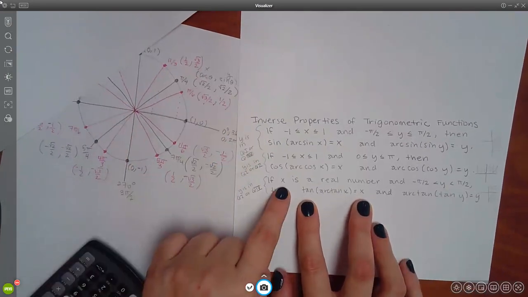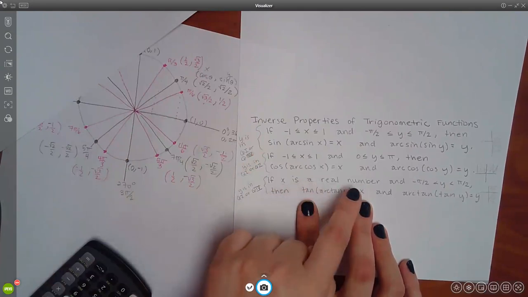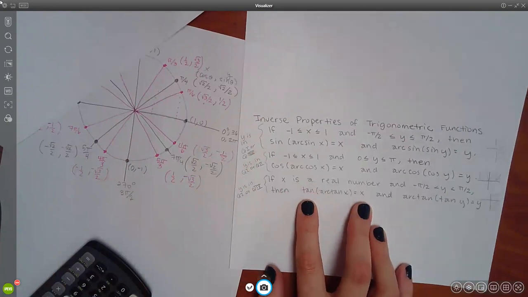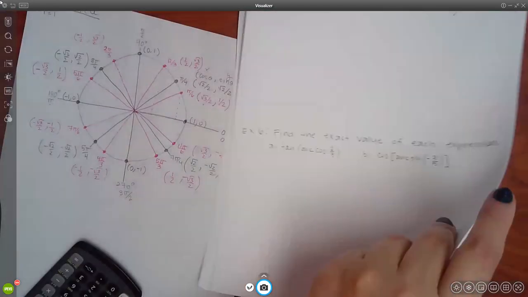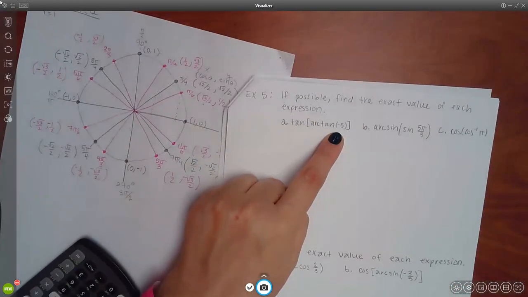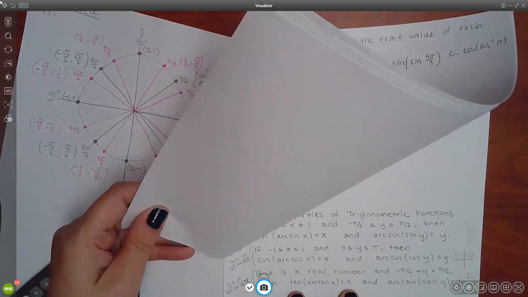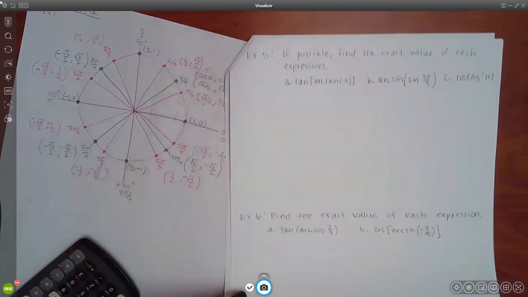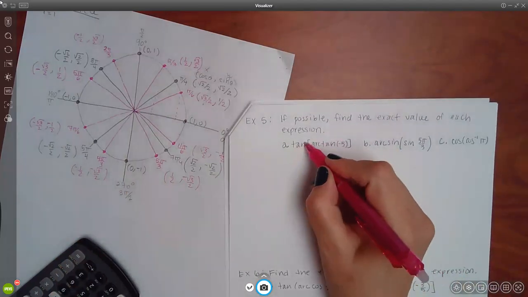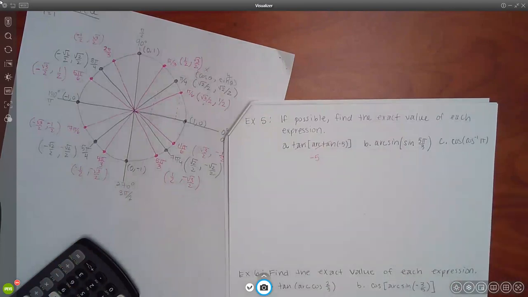So if I go here, I have this situation right here. Notice it says that x is any real number, right? It doesn't have to be between negative 1 and 1. It could be any real number. So it's okay for tangent to have a negative 5. Okay, that is a-okay. And because it's a-okay, then I know that I can actually just cancel these guys out and just end up with that number, whatever it was. So these guys basically just cancel each other out and you end up with negative 5.